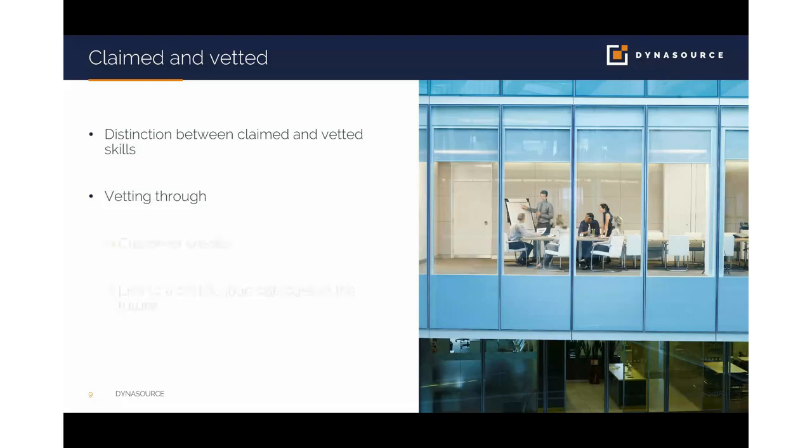We do the vetting currently by customer credits. That means that as a professional, you can request credits from an end customer that you've worked with. You're not going to ask as a professional how many stars you get from them. The only thing you're doing is asking the customer, hey, customer, I think I have skill A, B, and C. Which ones do you recognize? If you do that a number of times, your profile becomes stronger and stronger, and the skills that get vetted a lot, well, others can trust that those are true.